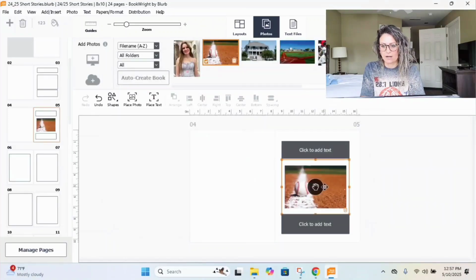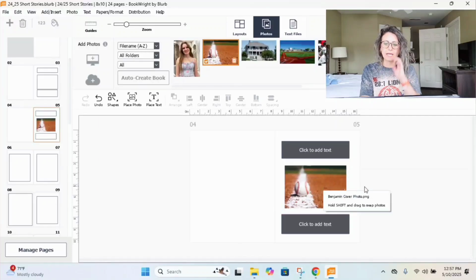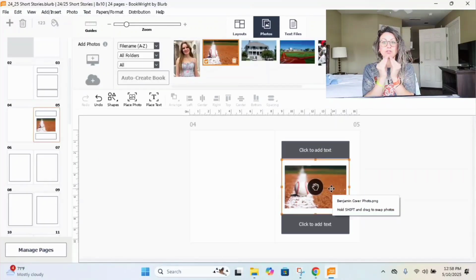What I'm going to say is fix it and submit. What it does is it automatically shrinks the picture to the size that it's going to print at a high quality. And so that is fine with me. I'm going to leave that right there. Now, if the picture shrunk too much, which is a common problem, I would go back to the parent and ask them if they wanted to replace it with another picture.